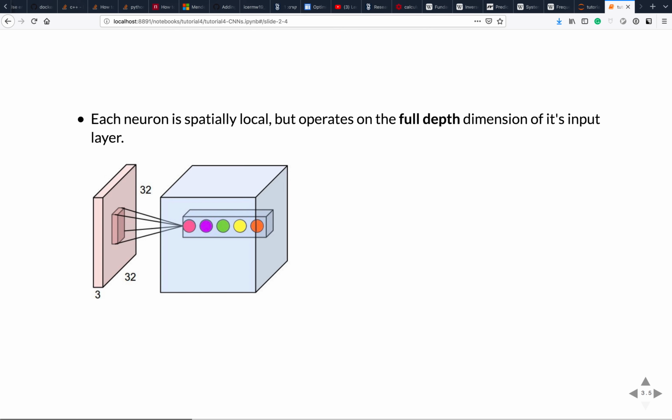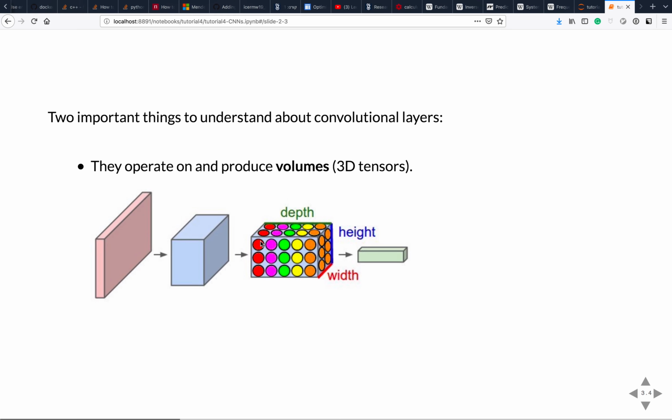The neurons on the same plane, for example each of these red neurons, don't look at the same window from the image. They look at different windows, but they share parameters. Each of these neurons computes the same function, but on a different part of the image. You can think of it as looking for something, we'll see what later, but looking for it in different parts of the image.